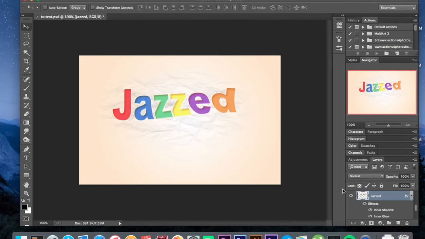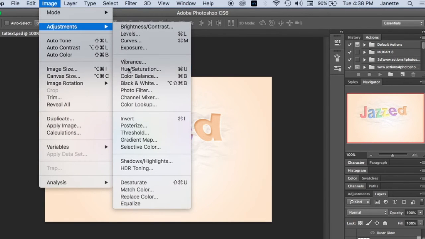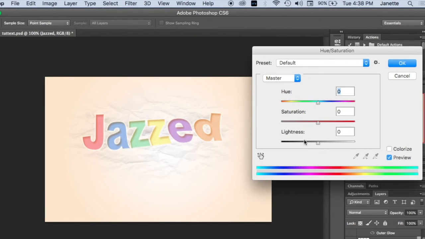Nifty. So now we have to go and add more effects on top of this, so we're going to be duplicating this layer a couple more times. So duplicate that layer once more for now, and you can leave the effects on it, that's fine, but you'll note that mine is now a little bit lighter on this layer, and what I've done to this layer is I went to Image and Adjustments, and I just altered the lightness. So on your lightness settings, just type in 45, and it goes plus.